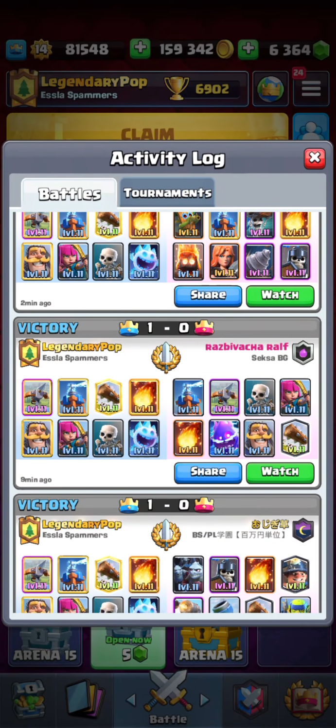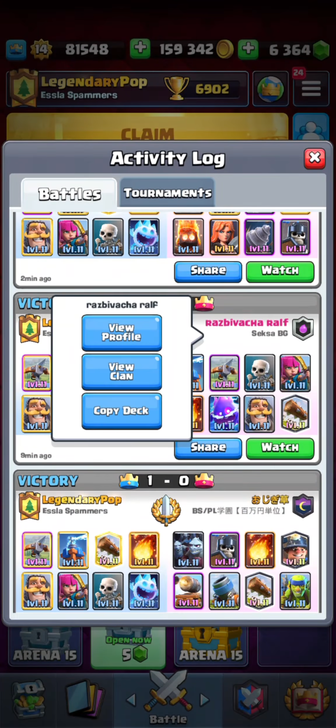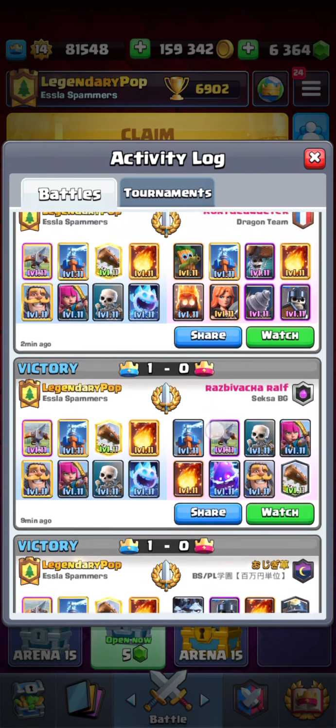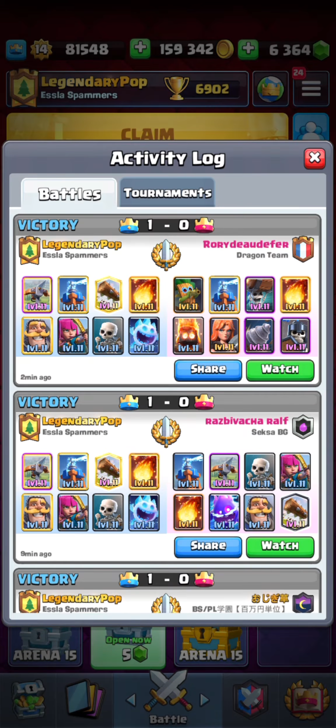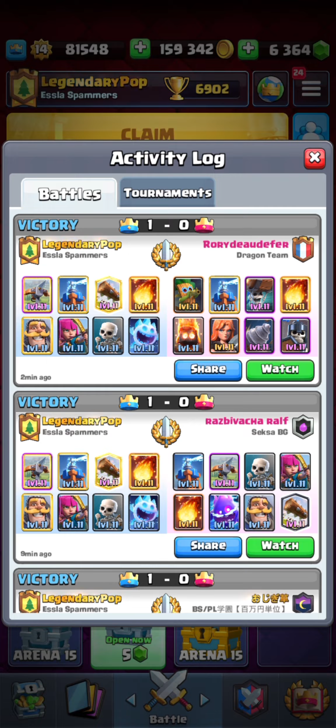This is pretty close to an even match, although I would say Electro Spirit does give them an advantage. But of course, it is ultimately about experience and decision making, and I was able to beat my opponent there. And Goblin Drill, my opponent was just all over the place, not sure what he was doing, to be honest. Again, no offense to him, but just, like, wow.